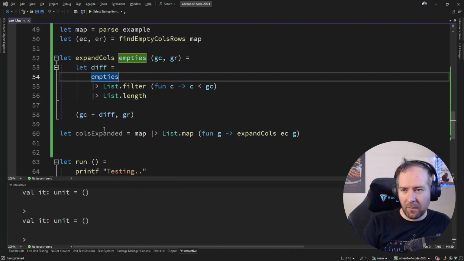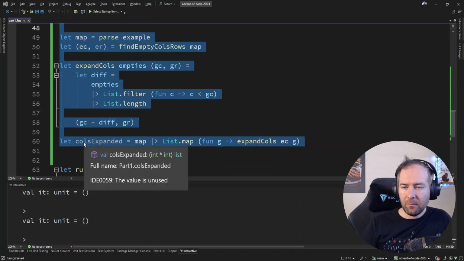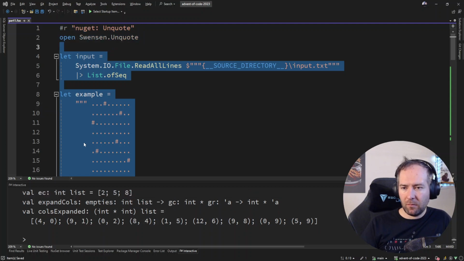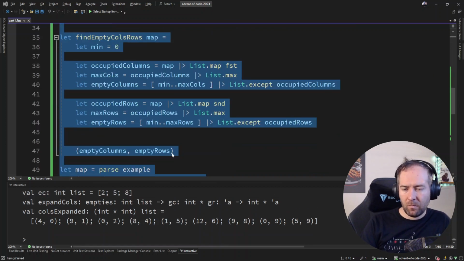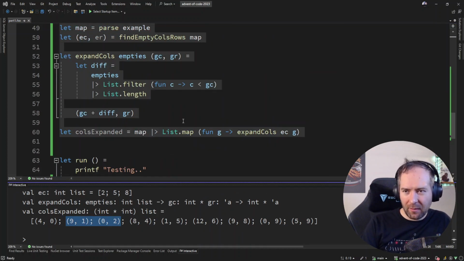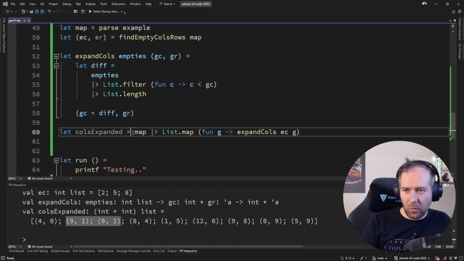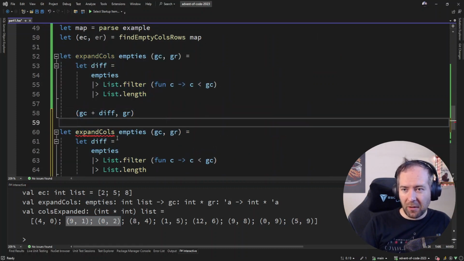Yes, no, yes. Okay, so that's expanding columns. Let's take a look at this. 9.1. I like to see 9.1. I think that's more correct than what we were doing before. So we can expand columns. I'm not even going to think about making this generic or whatever.